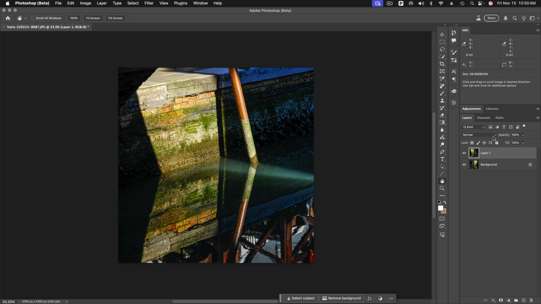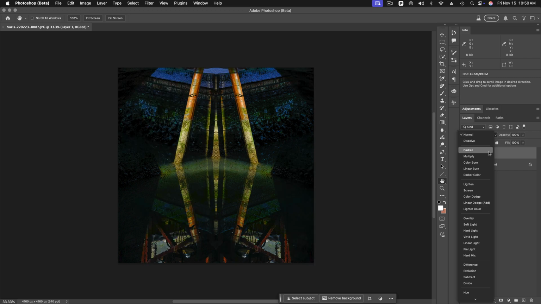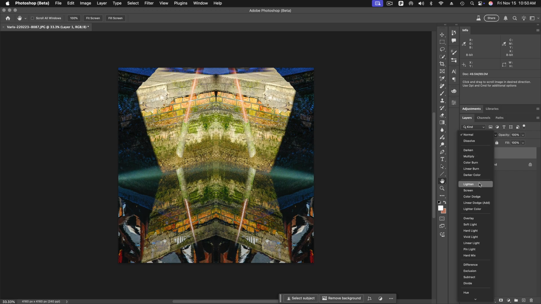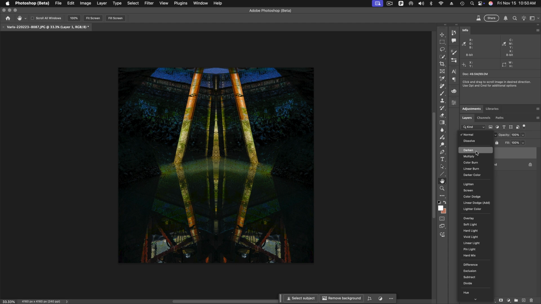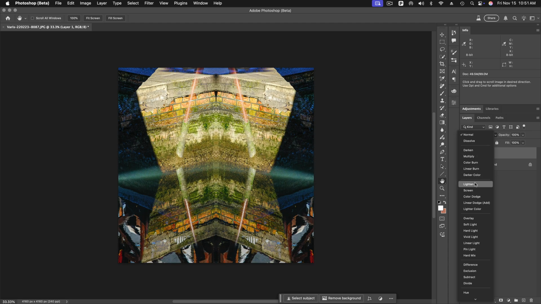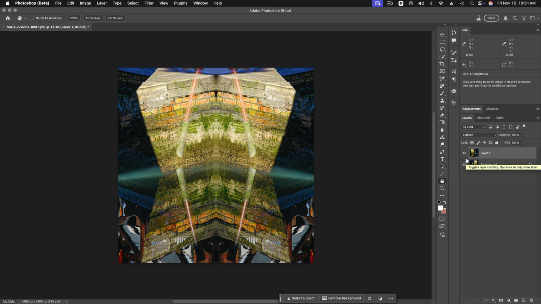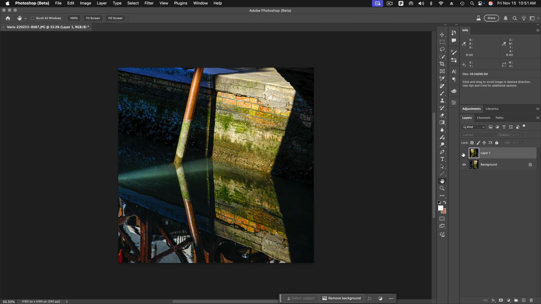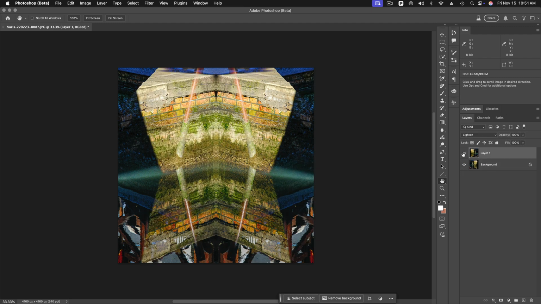The real trick here is to start playing with blend modes. The two blend modes I most frequently use are either lighten or darken, and they both change the effect of the image. So let's look at lighten. Lighten says use whatever pixels in this layer 1 are lighter than the underlying layers. And so we get this interesting blend where I'm only blending the lighter elements together. And this is just step one.